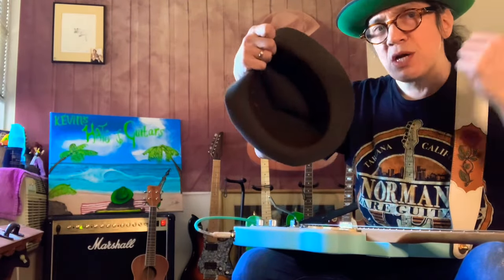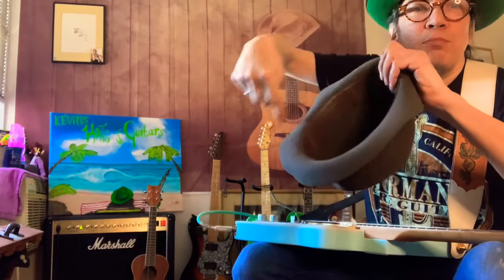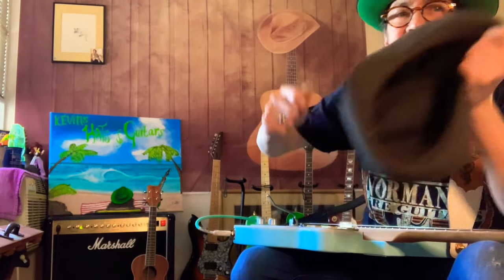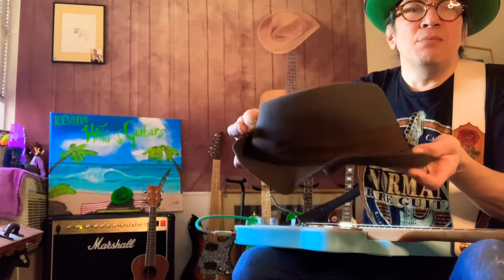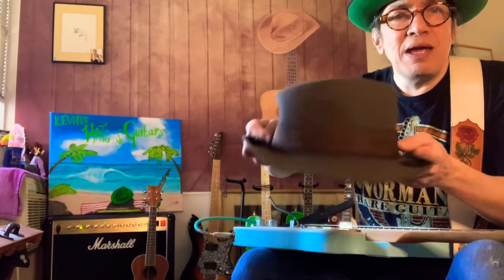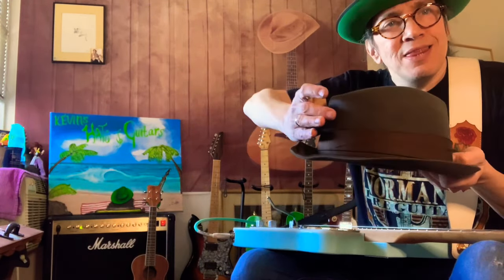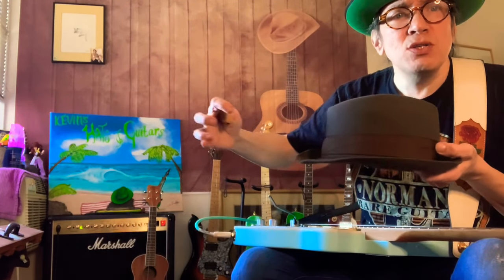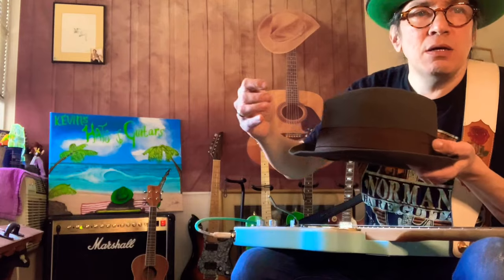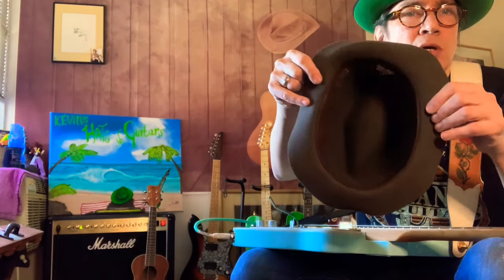No matter how much you try to pull a tight hat over your head with that circle of nylon there, it's just not going to work. If you give it a good stretch, you mess the hat up, and the hat gets a lot of bad side effects from the stretch. That thing stretches temporarily, you know how that stuff is. It stretches and it comes back, and that's what it's supposed to do. It's supposed to make this circle, that oval.